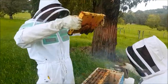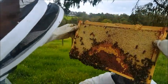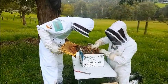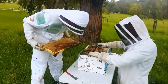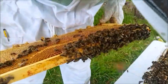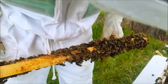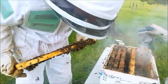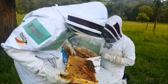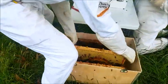More brood. There's definitely eggs in this frame. She's hard to find, son. Yeah, she's one of a kind. Absolutely. The chance of finding an unmarked queen is slim, but we actually have to, so we have to keep going. I know people that have spent 2 hours doing this. I'm more confident than that, but then again, there's times I've never found a queen, but there've been times it hasn't mattered as much.